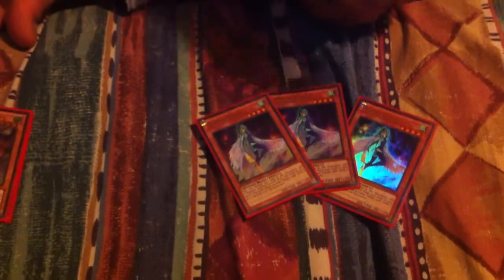You got your Harpie Queen. You can pitch this off to put a Hysteric Sign, or for Hysteric Party, add more Harpie monsters to the graveyard. Bring out your Harpie Hunting Grounds. It's a really good card. It's a 1900 beater at the very least.